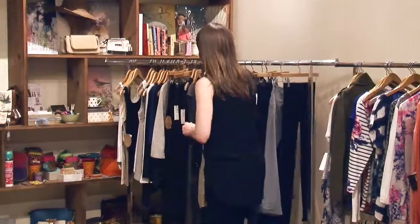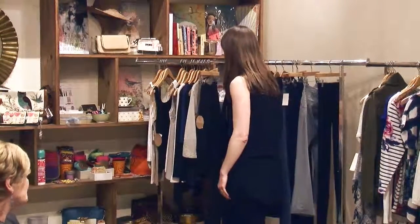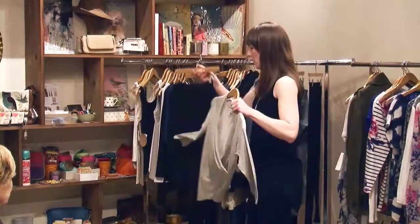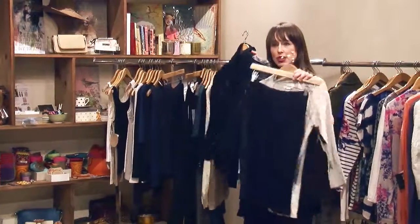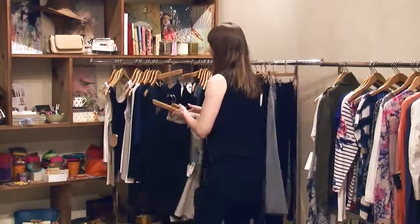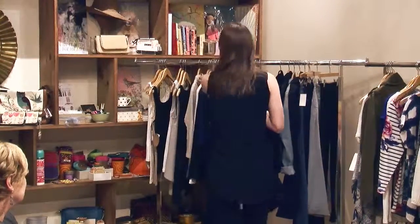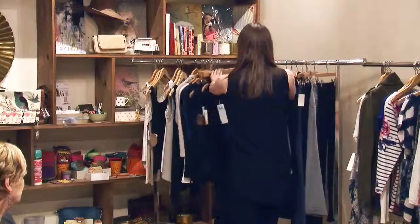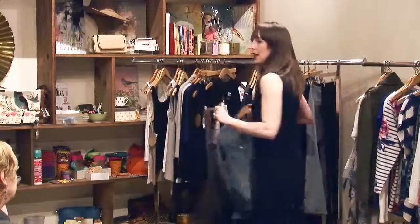Let me put together a quick outfit. Say I have a coffee meeting at 8:30 in the morning and don't know what to wear — I'll do this shirt, this skirt, and since I'm feeling a little edgy, I'll add my faux leather jacket. Does anyone have a scenario they need to get dressed for? How about meeting a friend and then a networking event at nighttime? I love it.